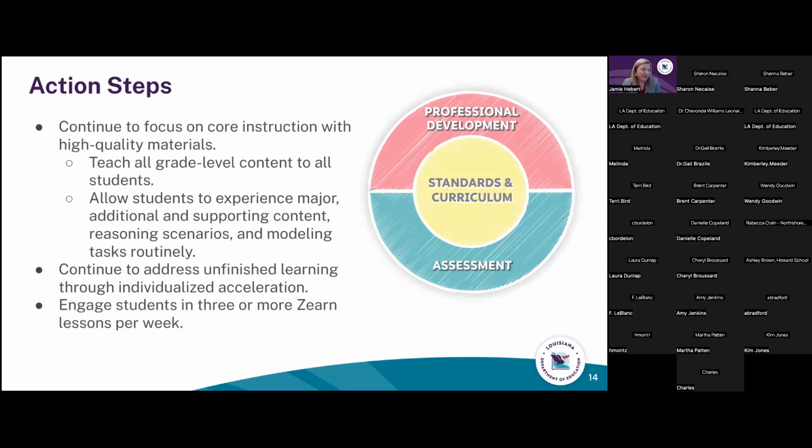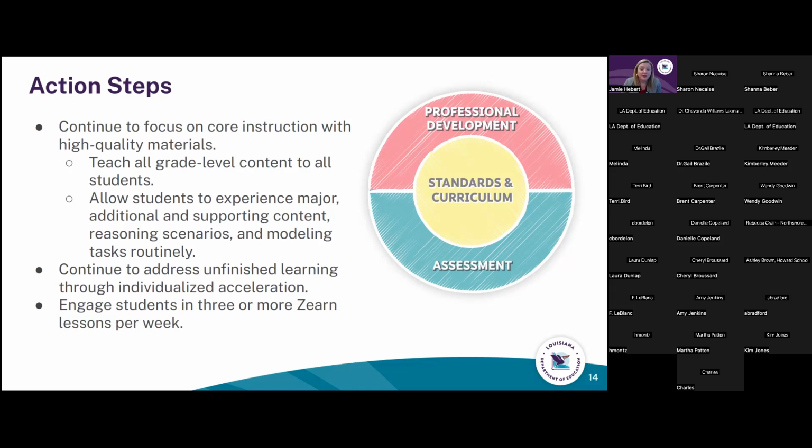So as we move into preparing for LEAP this year, it is important that we continue to focus on core instruction within our high quality materials and make sure that kids have the opportunity to engage in all grade level content, that we allow students to experience all of that major, additional, and supporting content, and that we provide opportunities for kids within our high quality materials and teach our teachers how to identify those reasoning and modeling scenarios built in with our high quality lessons routinely.